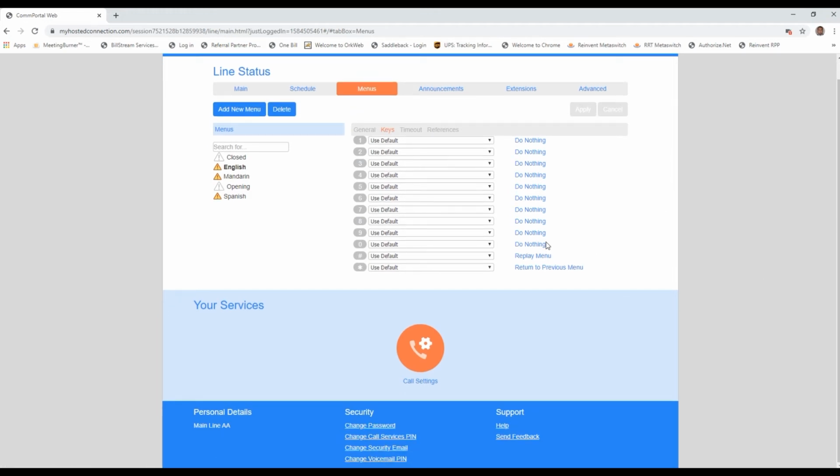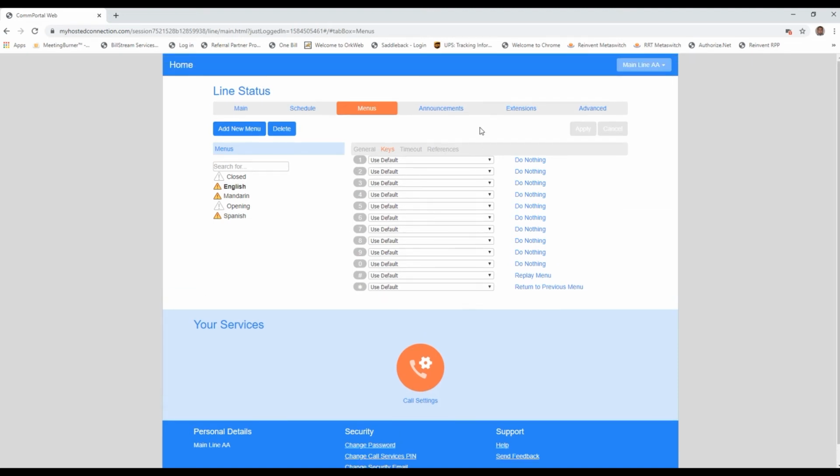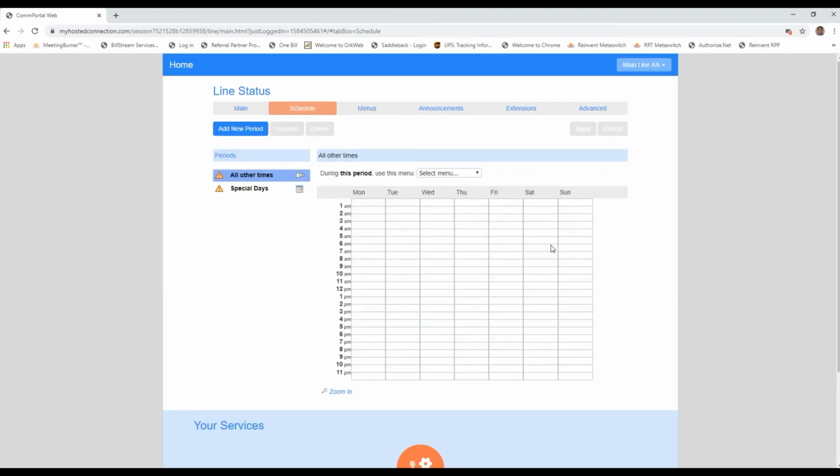So now our menus are complete, and we now move to our Schedule tab. Based on what I saw on your Vonage portal, it was a 24/7 auto attendant. That did not have a different time set up for open, closed, or lunchtime, or any breaks. For training purposes, I will create an open and closed period so you can get the idea of how the scheduling works. You could add up to multiple periods on the schedule.